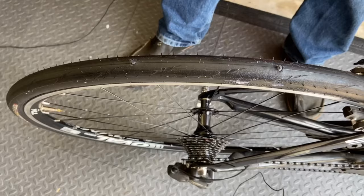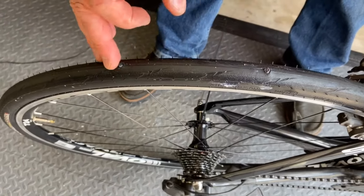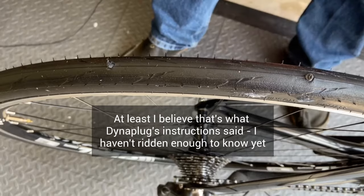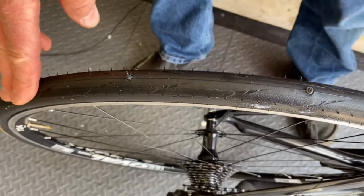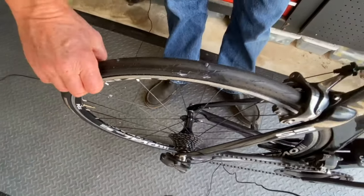That's pretty impressive. Push them in, pull them out, plug gets left behind. You don't have to trim these off. These will wear off as you're riding down the road. But just like that, in a few seconds, you could fix a flat and be able to continue riding. You didn't have to take the wheel off. You didn't have to take the tire off. You didn't have to deal with all the messy sealant inside.